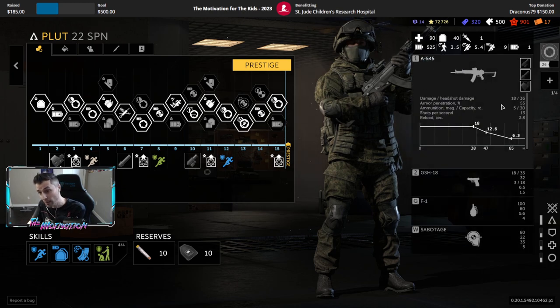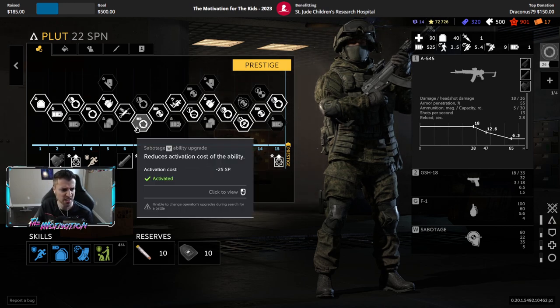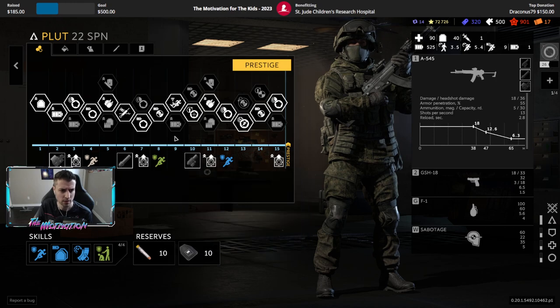So the gun, 18 damage body, 36 to the head, 55% pen, decent amount of pen. With the upgrades to mags, actually, is there even an upgrade? I guess you naturally get 5 30-round magazines, which feel usually like enough. And then 13 shots per second, so it's pretty quick. I don't know what the fastest gun in the game is, but I think I've seen like 16 and stuff.